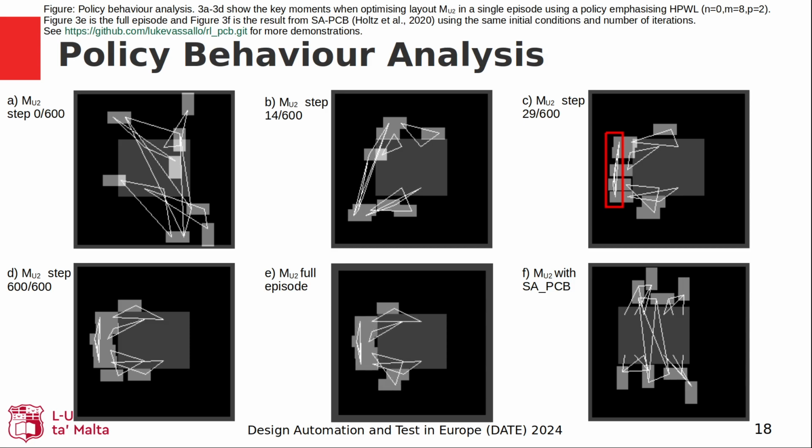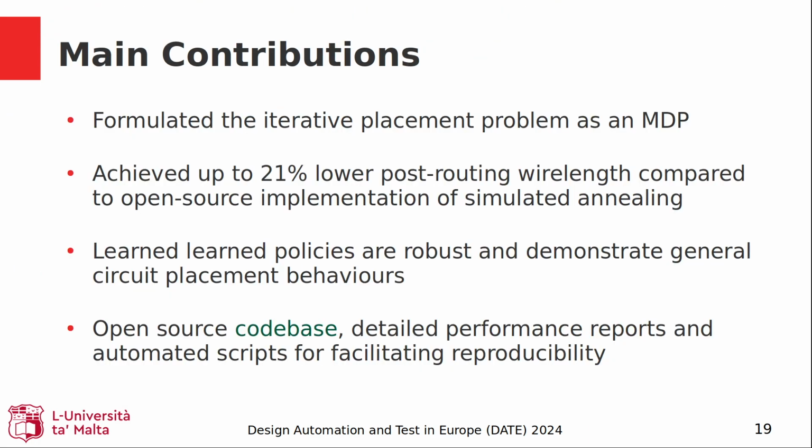This circuit is interesting because it involves 4 component clusters that are tied together on one end and separately on the other. In this case, our methodology yields very good results, while simulated annealing in general has performed poorly, since it is split between optimizing the wire length for one cluster at the expense of the other. Therefore, experience seems to play an important role for optimizing circuit placements quickly and effectively. We encourage you to visit our open source code repository for more demonstrations.